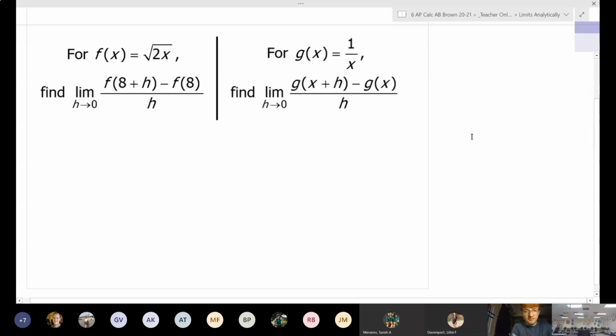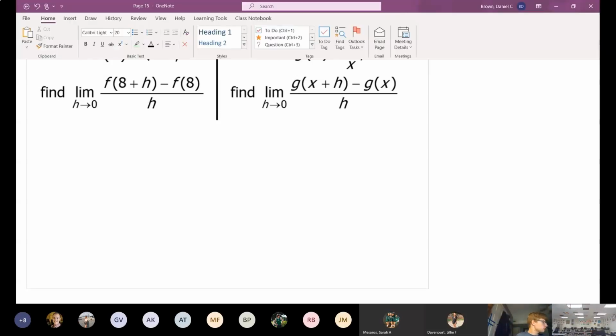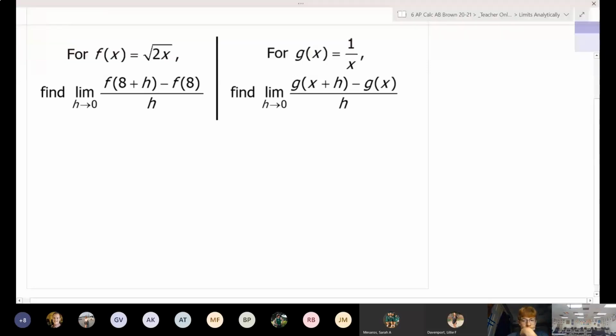So again, you should be working on these two problems. I always feel like, especially when I can't see what you're doing in front of me, that sometimes I rush, so I don't want to really rush this. What you want to be able to do is, again, set up the limit first. I might remind you, just as you're getting started, if you're looking at the first one with f of x, when you see f of 8 plus h, you're going to replace the x with 8 plus h in order to create your limit.